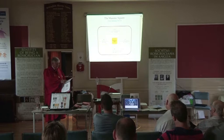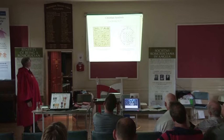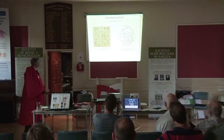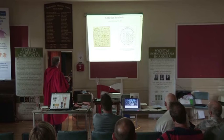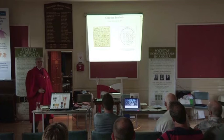I've just got a couple of quickies because I thought you might like this, of what other people have done. This is one of my favorites. This is a Christian symbol. It used to be over the archways or lintels of the early Christian people who were interested in it. And the thing that is intriguing is that it's S-A-T-O-R. So you can read it across, you can read it down, you can read it backwards, and you can read it upwards. It's intriguing. So it's like without end and without beginning.